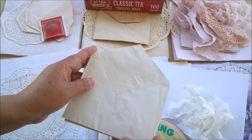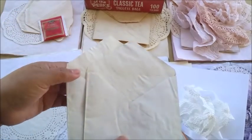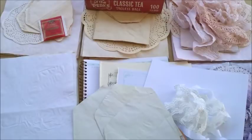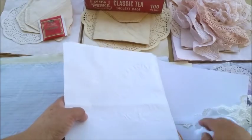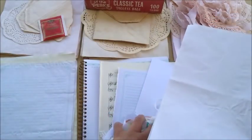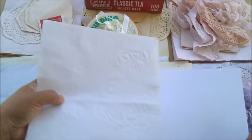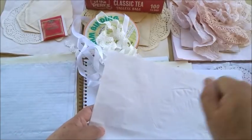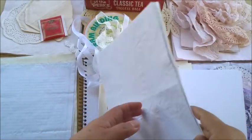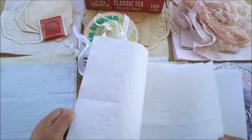Then these are the envelopes, the regular envelopes that I use with cards, from Michaels. And look at this one right here. This is the copy paper, and as you can see, it's very ivory compared with the original. See? But after you take them from the oven, you have to iron them so they can look much, much better. See? And if you see, it has a lot of wrinkles.